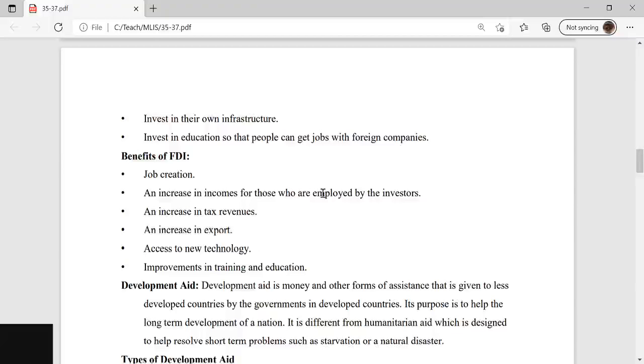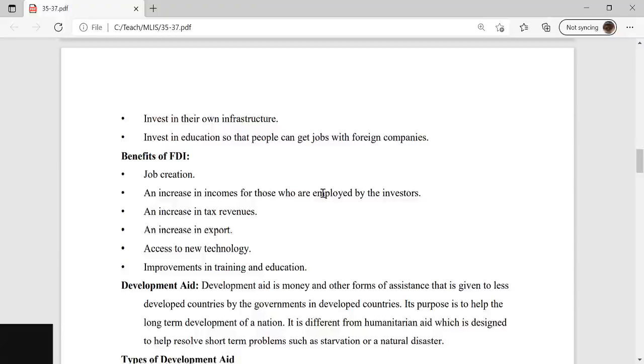Then again, we have a rise in export. These multinational companies are producing, right? When a multinational company is producing, they are not producing for the host country only. Think about Bangladesh. One of the main exports of Bangladesh is ready-made garments. Have you seen large garment factories just outside Dhaka maybe? If you visit just outside of Dhaka, you'll see lots of huge garment factories. Those garment factories are basically supporting the multinational companies. They're producing garments for the rest of the world.